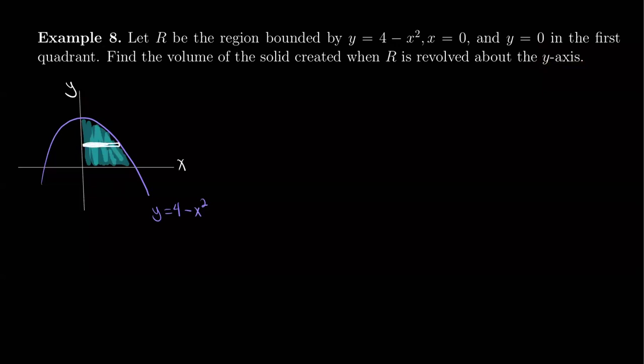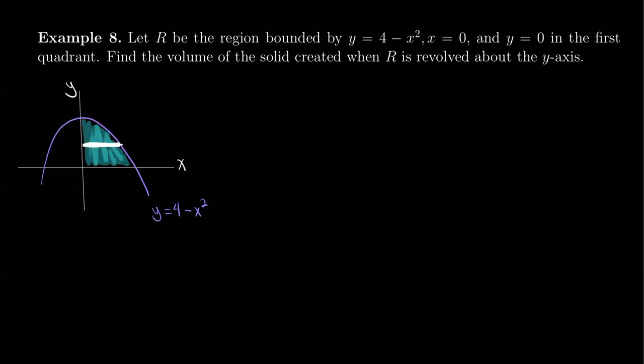So to use the disk method, revolving around the y-axis, I would have to draw a horizontal sliver. So that way I can revolve that around the y-axis, and hopefully you see now that disk or circle on its side. So here's that disk on its side. And of course, there would be other ones up here as well when I did that revolving. And you can see that each one of those horizontal cross sections now are still circles because I'm still doing the revolution. It's just now on its side. And when it's on its side, you've got all infinitely many of those slivers. Each one of those slivers or slices are going to have a small little width of delta y.